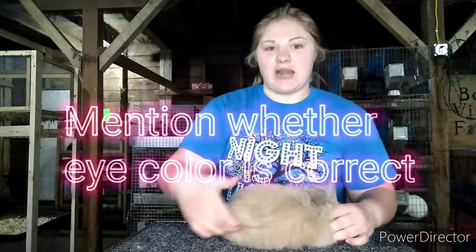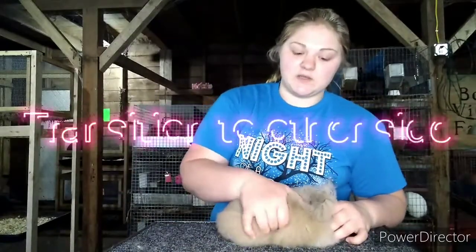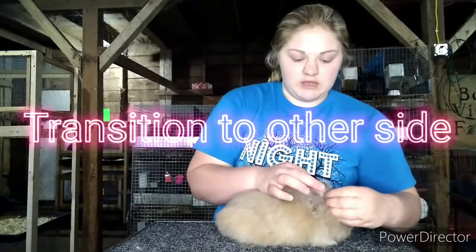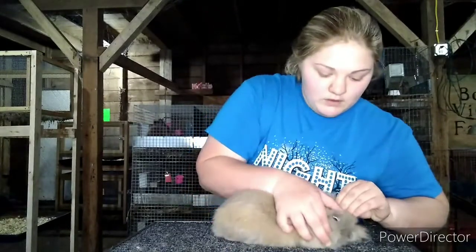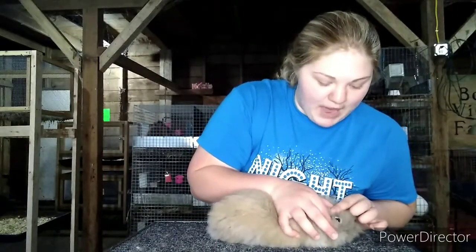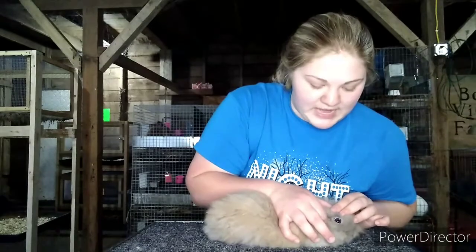This is the right side of my rabbit. His side has no bumps or blemishes. His ear is clean and free from any mites, ticks, or any other ear parasites. He does not have a tattoo in this ear — the only tattoo acceptable in this ear is a registered tattoo. His ear could use a little bit more substance, but he does not have excessive wool. This is my rabbit's right eye. He does not have any matter, bacteria, infections, marbling, or cloudiness. His eye is the correct color according to the standard of his color.